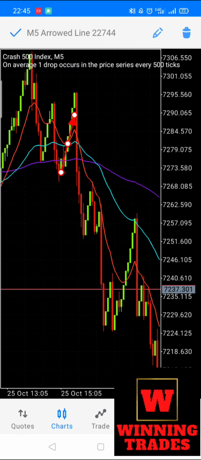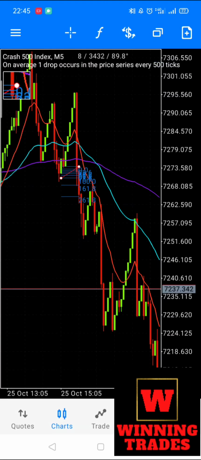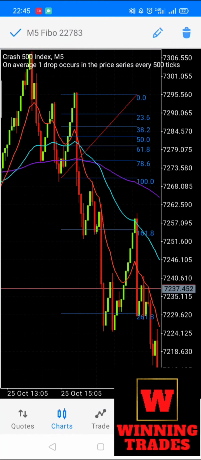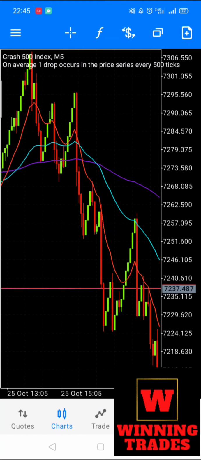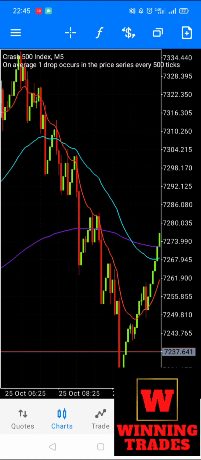You close this, you pick up your Fibonacci tool. Okay, draw this upwards, and what do you get? Look at money all the way. Guys, this strategy works like fire. Okay, now let's go backwards. Let's see if we'll see another strategy so that we don't take so much time.